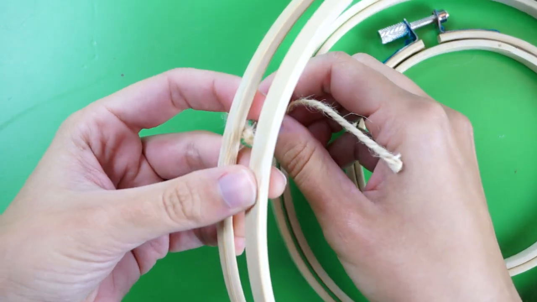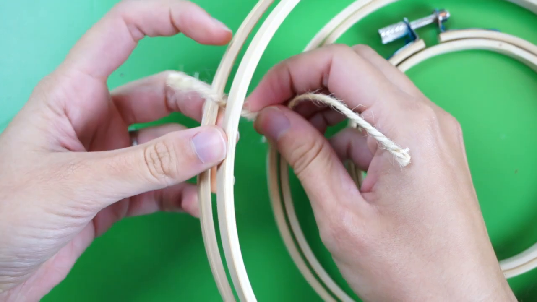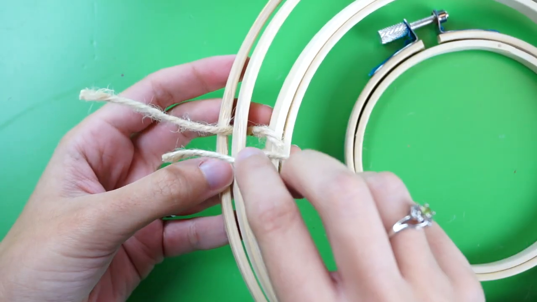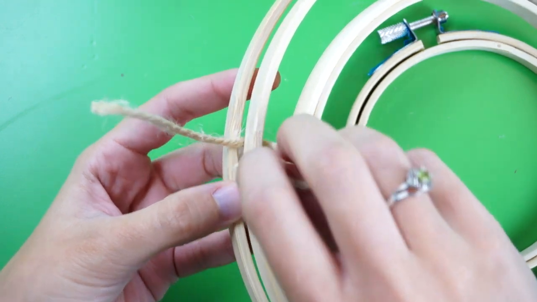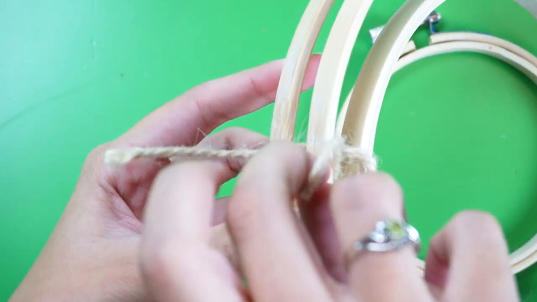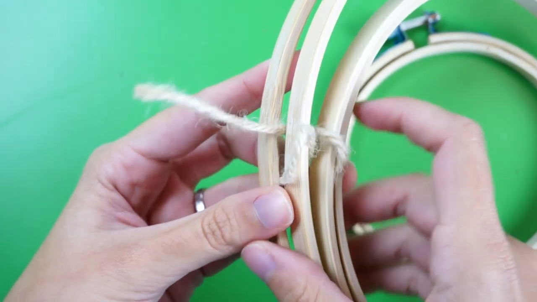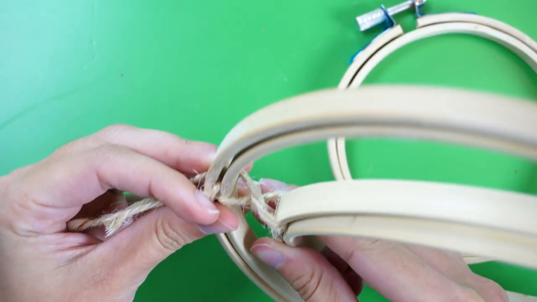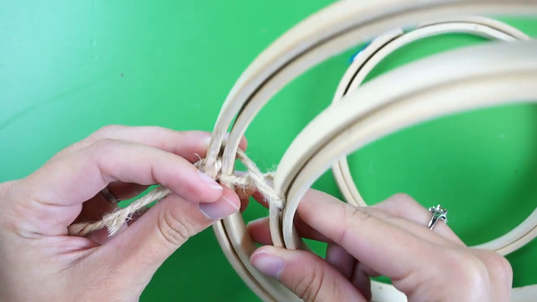You'll be threading the ends of the X in between the pieces of this hoop from opposite sides crossing in the middle. So the first piece came from the bottom up and the second piece is going from the top down, just like this. So there's still an X shape in between the two and the hoops will hold it there when you tighten them later.